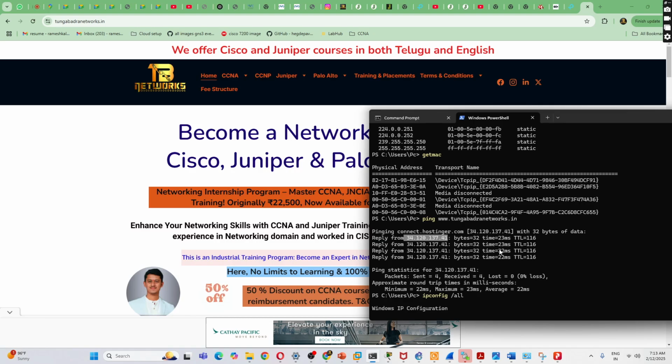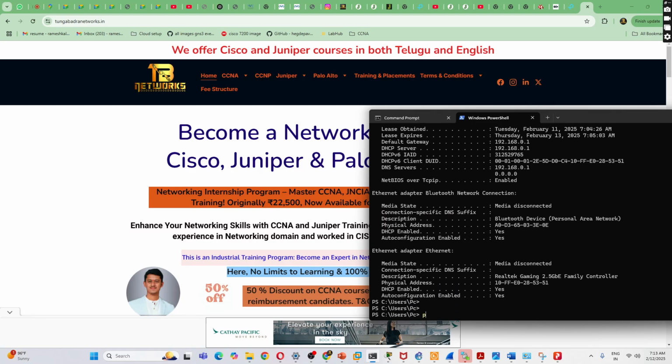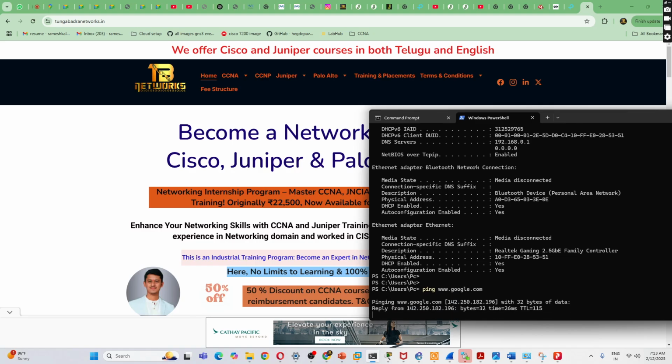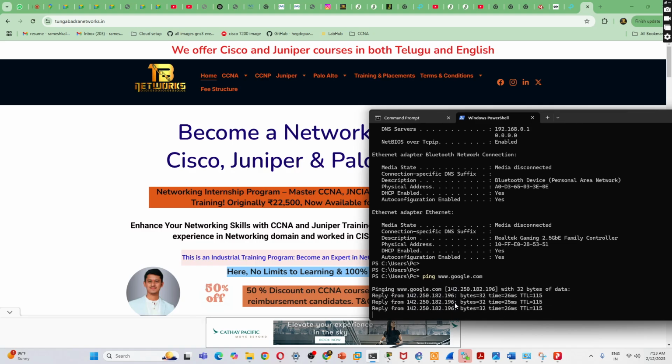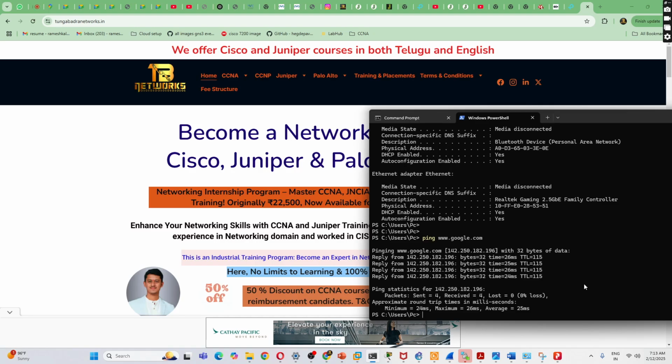Clear. Yeah, the system only understands zeros and ones. So not only my domain, you can ping google.com also. Ping www dot whatever domain you want. Google also has a public IP. Every website has a public IP. The question is, I'm trying to ping Google and it is getting a reply from an IP address. How exactly is it happening?